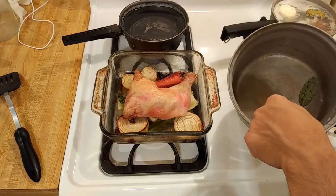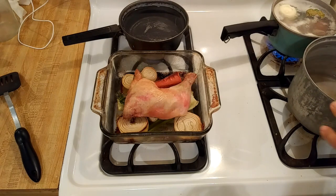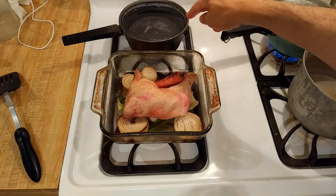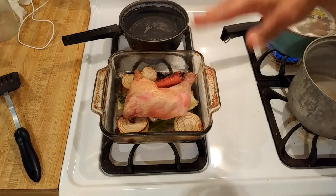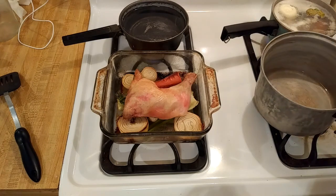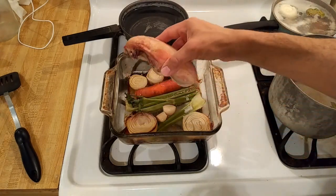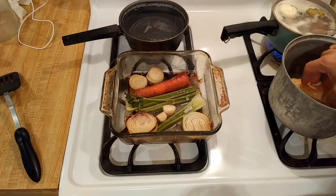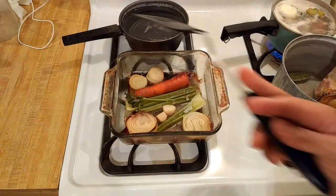It has 1.5 bay leaves along with a little bit of water. I will be adding more water. I'll get to that. And here in this pot over here, I have some warm water, actually hot water. It's steaming, but not quite boiling. What I'm going to do is I'm just going to, can I touch it? Yes, I can. Take everything from this pan and put it into the pot.